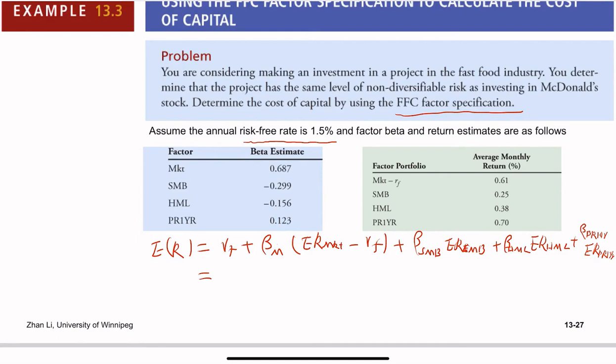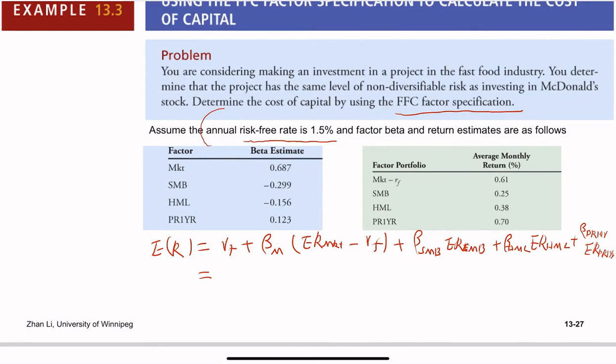You can see that there is a mismatch in terms of measurement. This risk-free rate is measured in terms of annual rate, but here we're having monthly returns. So per year rate versus per month rate. Basically, we need to do some conversion here. So what we can do is convert this annual risk-free rate to the per month risk-free rate.